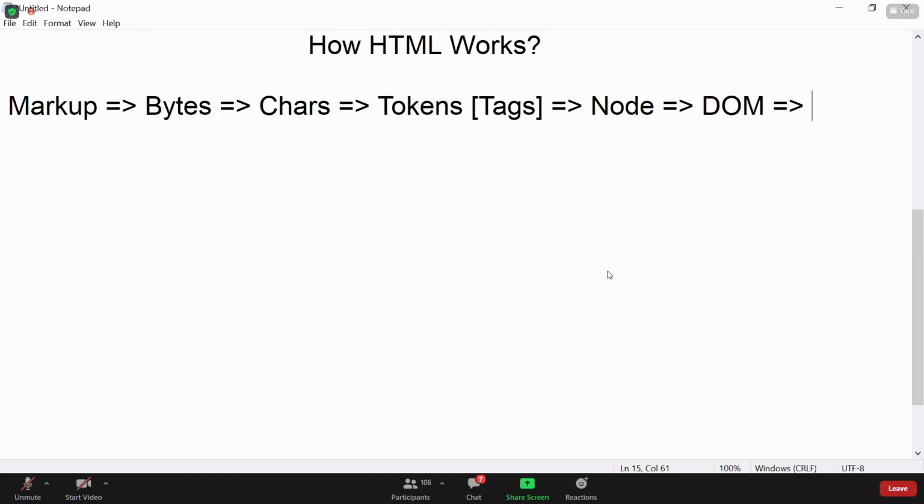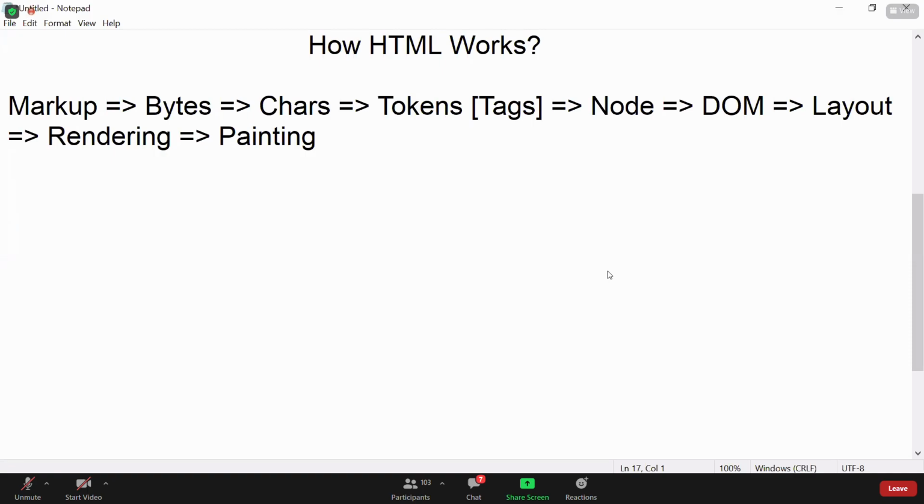After the DOM, this undergoes a process called layout. Layout is arranging everything in order. After layout is finished, it undergoes rendering. Rendering is making it ready for generating output. After rendering, it goes to painting. Painting is the final stage. After painting is finished, you see the final output on the screen. Every website has to undergo these phases.